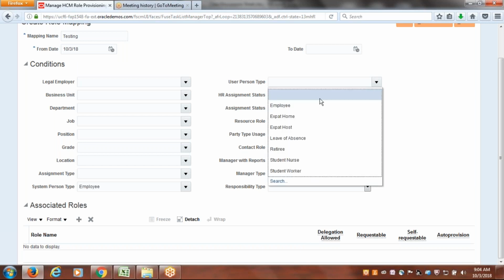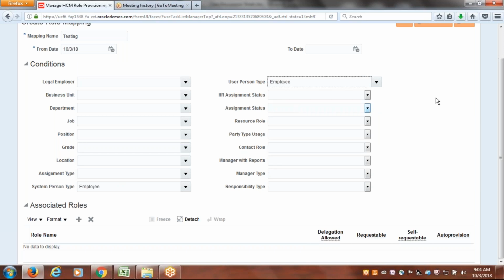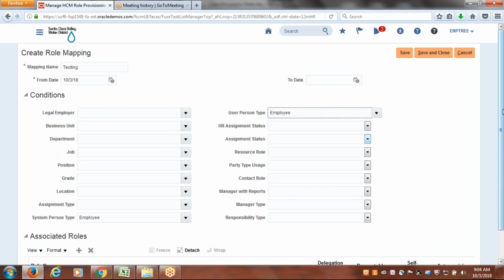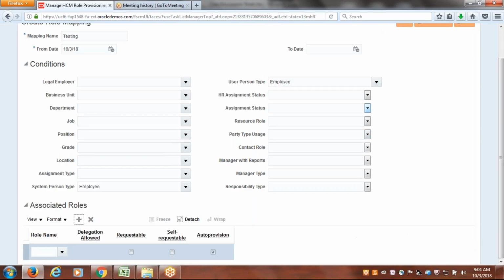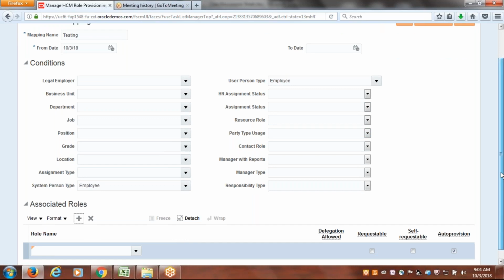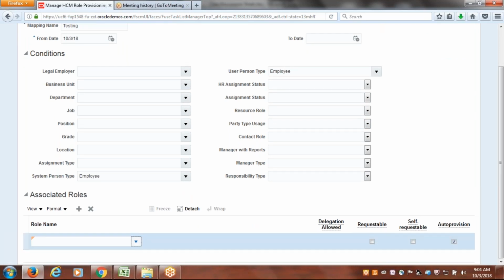The user person type is what we select at the time of employee user creation. We also selected employee. Now I am setting the rule. If you are going to create any user by selecting the person type as employee, it has to assign the role called employee. That you have to specify here. So select the role called employee.